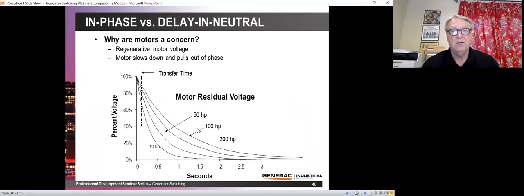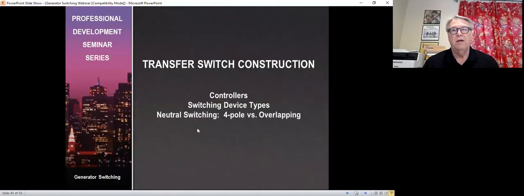As you can see there, you want to wait for that residual voltage to decay before you transfer the switch back. And so that's the disadvantage, is you have that outage. But you certainly don't want to damage large motors. And so that's really the big reason to use a delay and neutral switch. Typically, a delay and neutral switch is going to be a little bit more expensive than an in-phase transfer because you've got to have that neutral position.